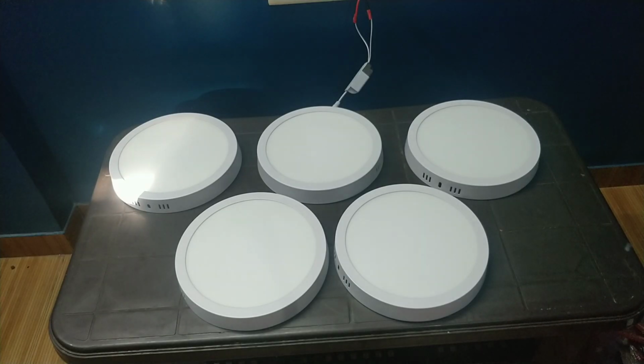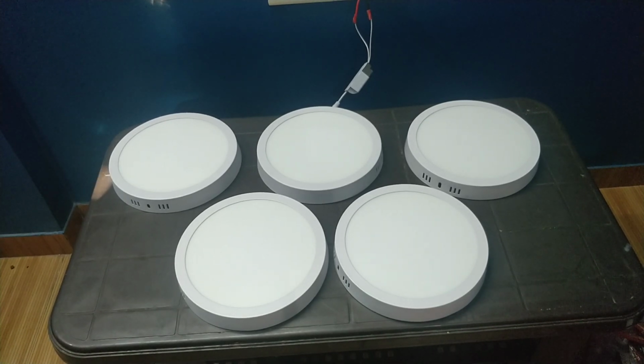Okay, so I have all these 5 lights working. Now let me just connect the lights on the ceiling and I'll show you. I'll also show you where I'm going to connect it, so just hold on a minute. Okay, so I'm going to connect it here. 1, 2, 3, 4, 5 and 6.